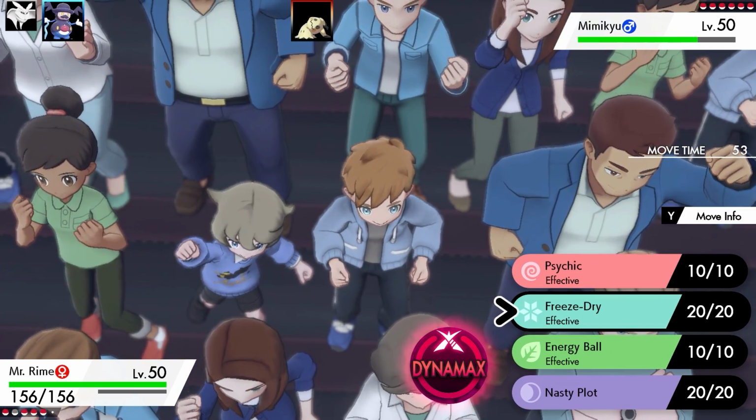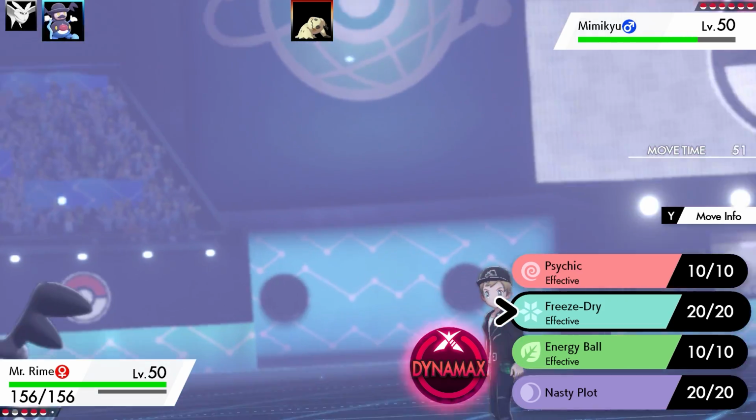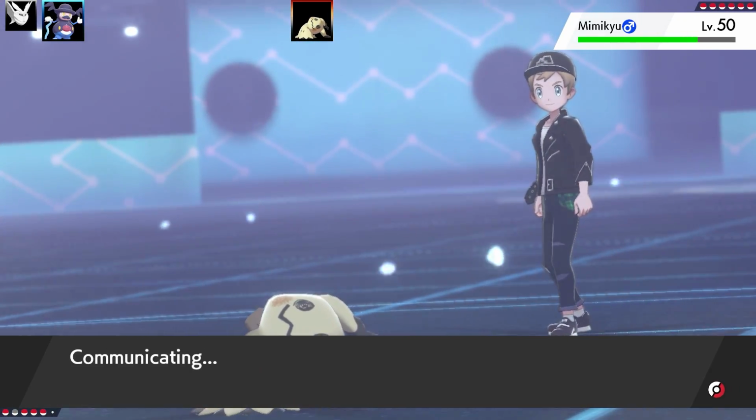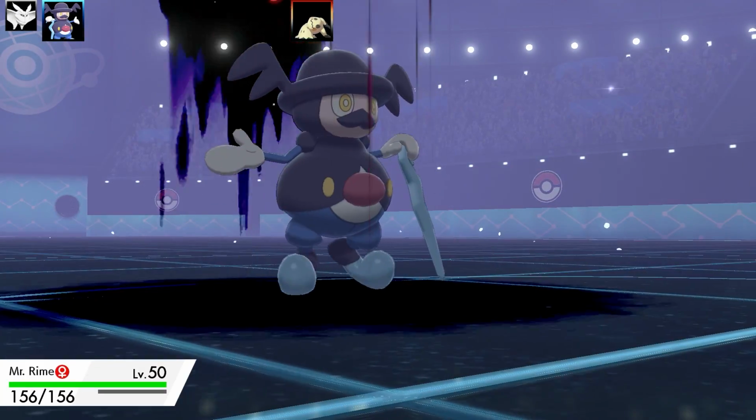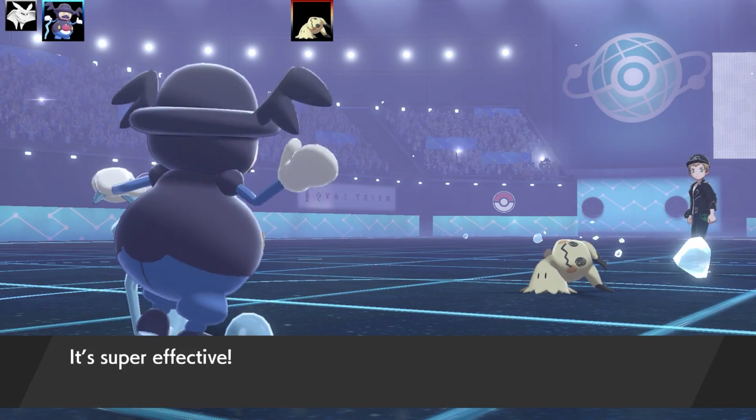I didn't want to set up Nasty Plot in its face in case it did have Shadow Sneak, which most of the time Mimikyu does have, so that would be a bit cheeky doing that. I could get wrecked. So we got a Shadow Sneak here. I knew that it had Shadow Sneak, and Shadow Sneak actually does under half health, which is very, very good.